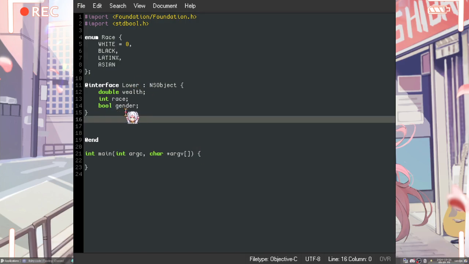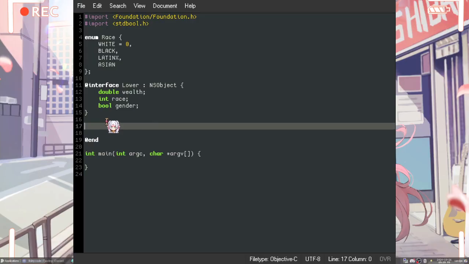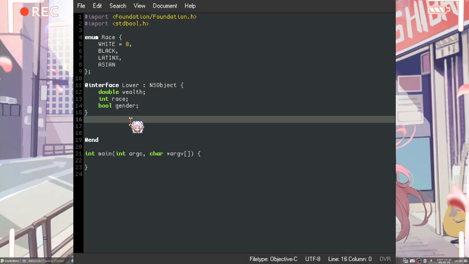To be able to edit those, you want to have a getter and a setter, which is classic object-oriented. But it's kind of annoying to type that all out in the implementation, so you can just do property double wealth, and this makes the interface declaration automatically for you, so that you don't have to type that all out.